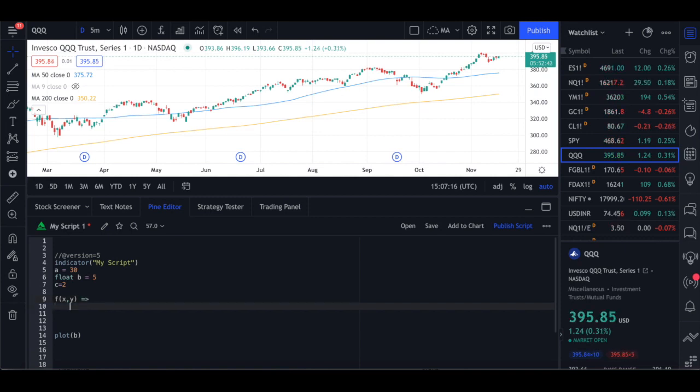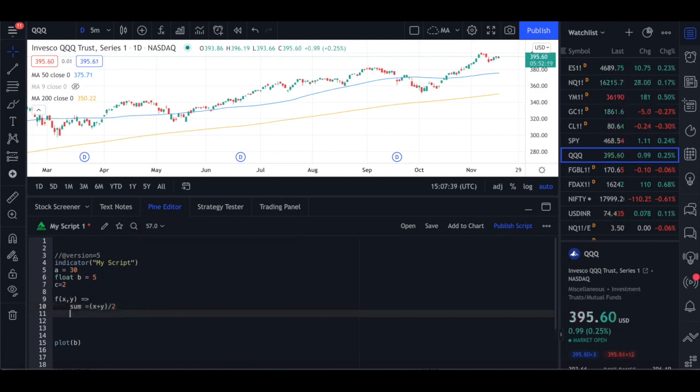Then we go down a tab, and let's say sum equals x plus y divided by 2. In a function, the last line is what gets returned by the function. So whatever is the last line, that will be the output of this function.